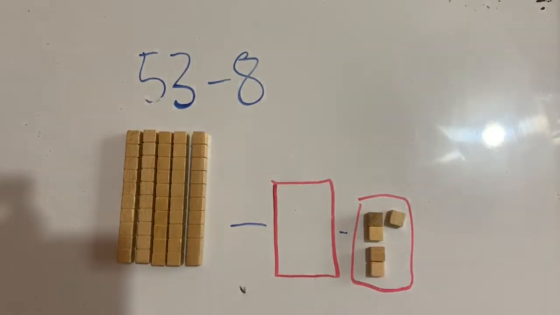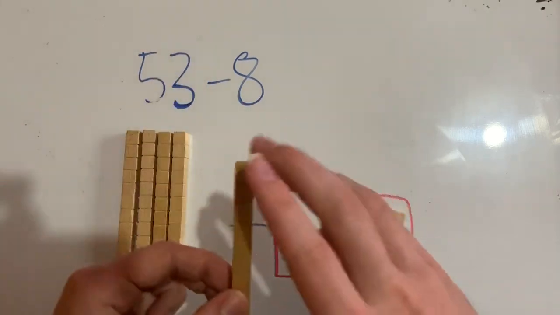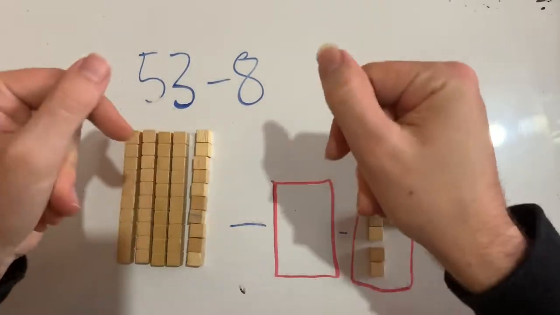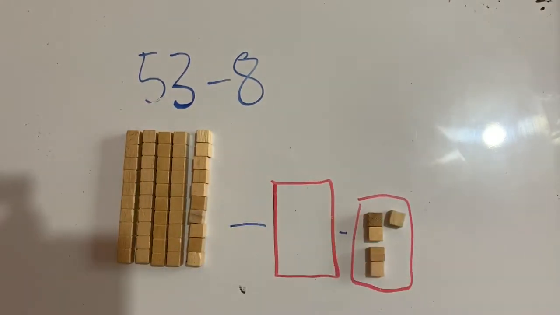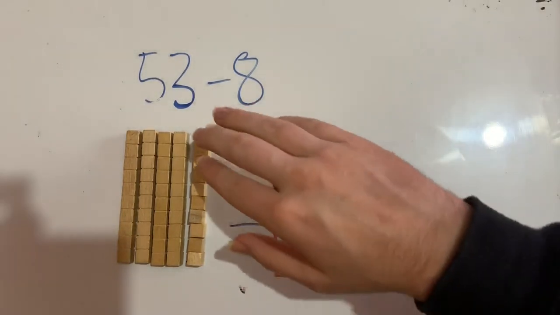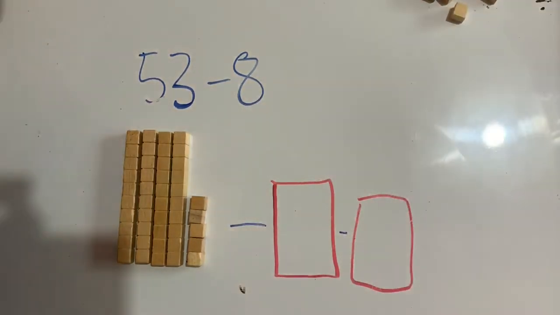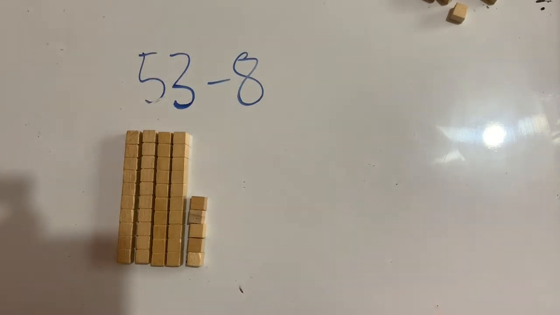Now I can use my number facts, my friends of 10—whatever you want to call two numbers that add together to get to 10—to solve this a little bit easier. I'm going to change one of these long ones into 10 units, and then I just take 5. 10 minus 5 is 5, so I take away those 5 and now I'm left with a nice easy number to deal with: 45. By breaking my steps down a little bit, it makes things more simple. Let's do one without the MAB blocks.